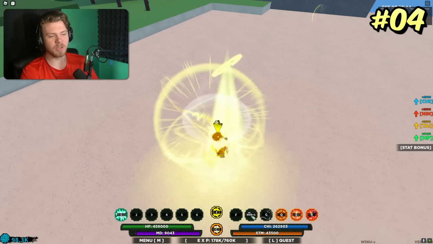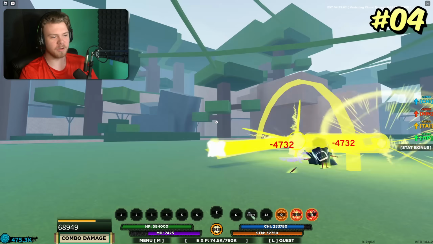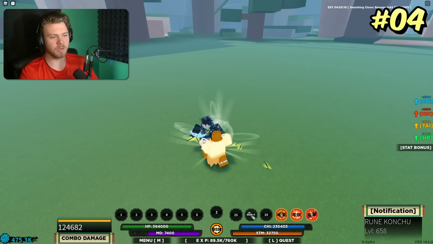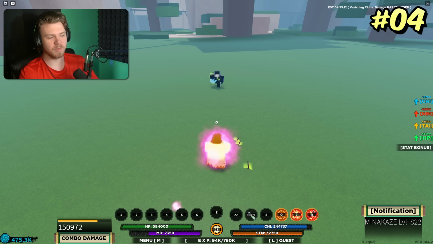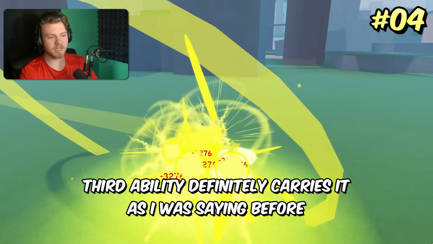Also, like I was saying, the mode is okay. I mean, the mode's okay. It has a weapon spec that's a counter. It's basically just the third ability over again, so you could combo extend with that. C spec is okay. The mode's fine, but the second and first ability, absolute garbage. Third ability definitely carries it, as I was saying before.